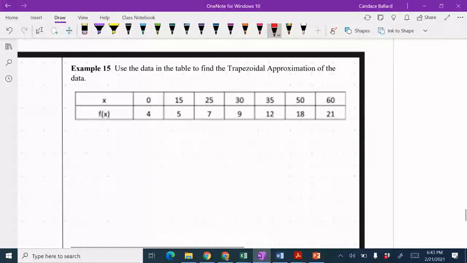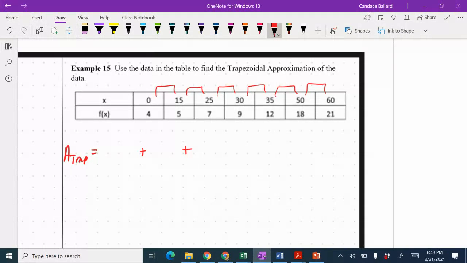Finally, we're going to look at a trapezoidal approximation, which of course is going to be a little bit crazier because it is a trapezoid, and this one looks like it's got a lot of subintervals here. So let's count up how many I have to start writing the skeleton of this problem. So 1, 2, 3, 4, 5, 6. So I know I'm going to do the area of the trapezoid. And I'm going to set up for 6. Okay, and I know I divide them all by 2 because it's a trapezoid.